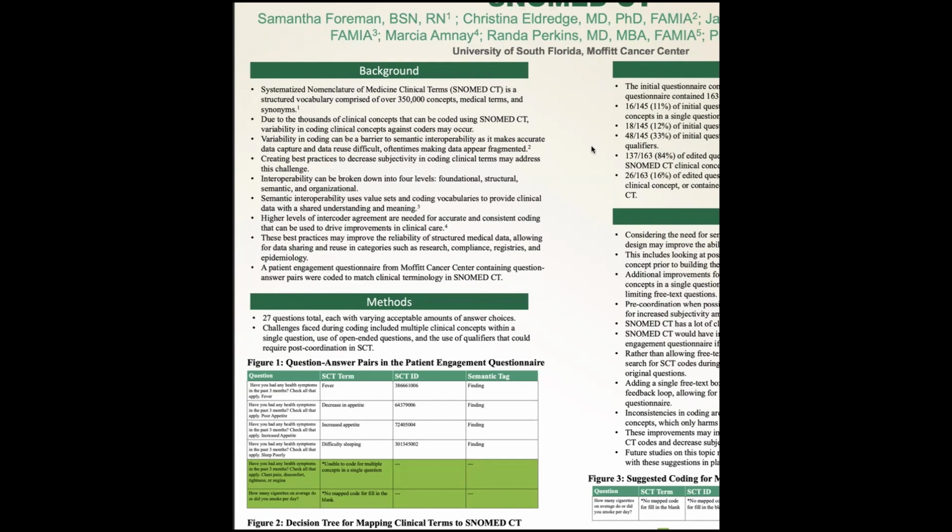clinical concepts amongst coders. This variability can make it very challenging to obtain accurate data capture, as there are many different codes that may represent the same things, which leads to difficulties in data reuse, since data may appear not fully encompassing of the clinical concepts within a patient's medical chart, or data may appear fragmented. Semantic interoperability is the ability of systems to share data with a clear and shared meaning, which ultimately ensures that exchanged information between systems is understandable. This is crucial when sharing health data between systems.